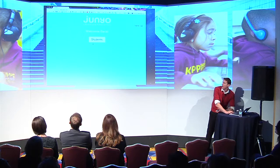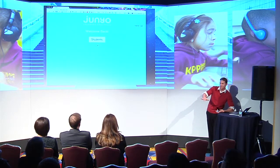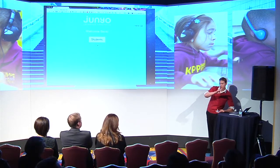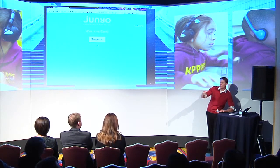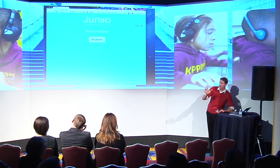And the reason that we have to use a system like this is because when we have 4-year-olds and 5-year-olds, we end up using a lot of different programs. So we use 2 or 3 different reading programs, 2 or 3 different math programs, and to have a 5-year-old have to learn a different password and username for each of those programs is a lot to ask. So we try to simplify it for them.